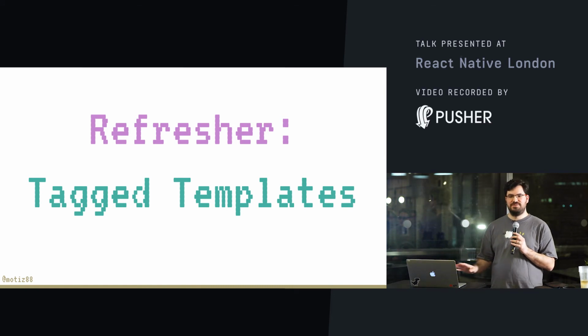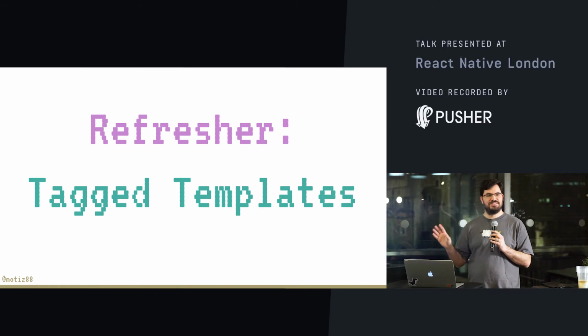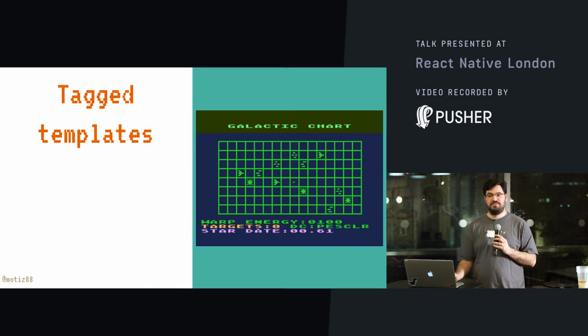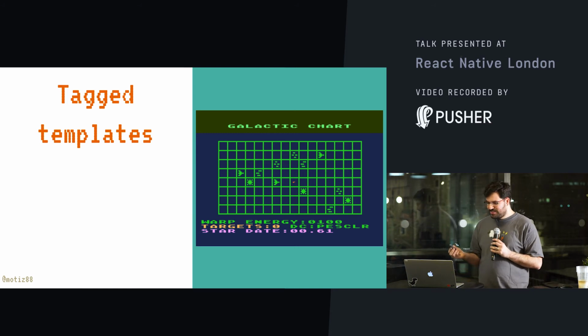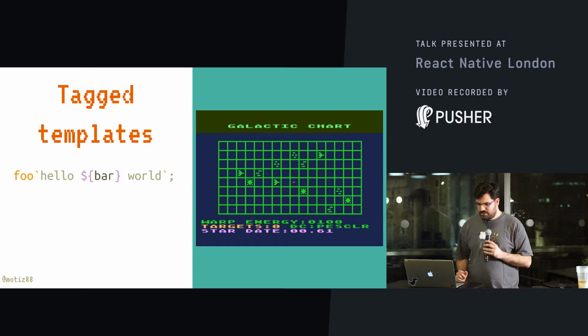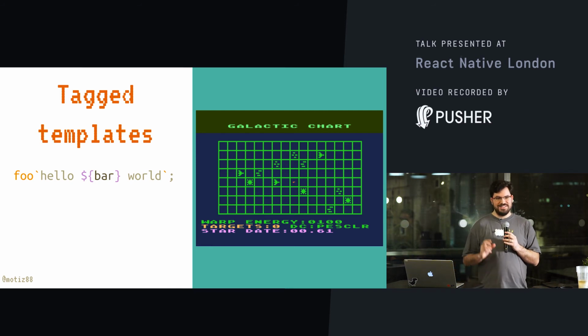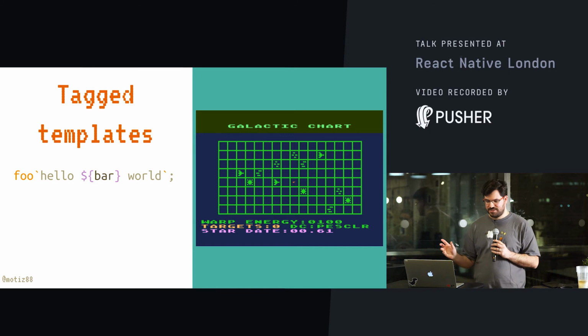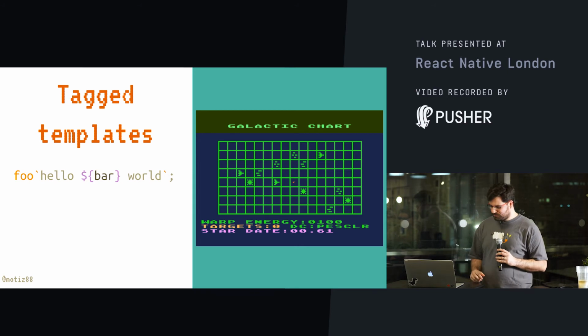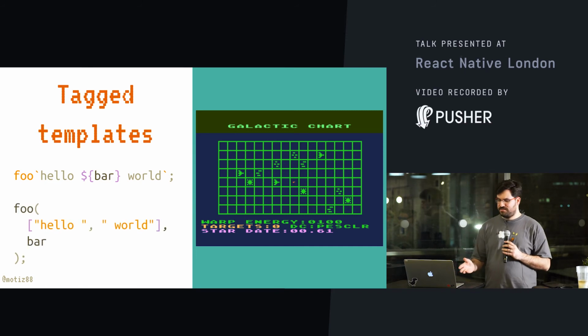So again, quick show of hands, who's comfortable with the concept of ES6 tag templates? All right, cool. So template strings are just those strings where you can use new lines and you can use variables, etc. Then that just makes a string. A tag template, like this one, as of ES6, is actually much more powerful than that. It's a sneakily powerful feature of ES6, and a lot of new and interesting uses of it are still coming out. Because this expression is actually equivalent to writing this.